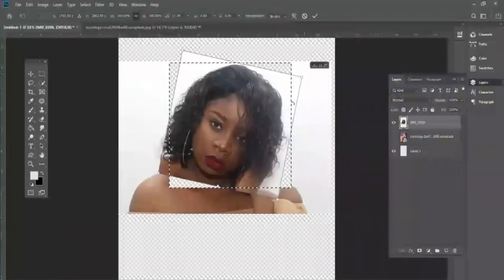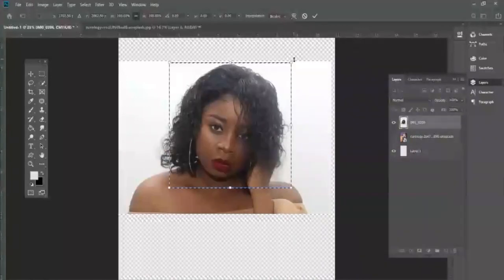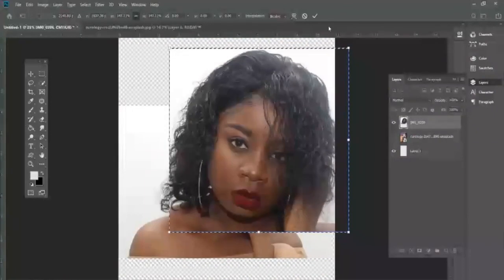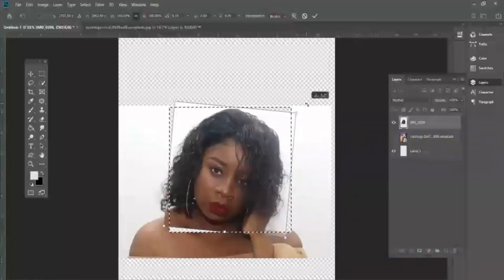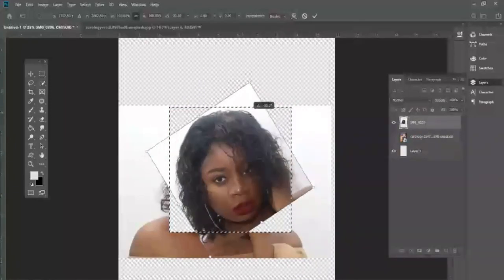So now you can rotate this if you want. To resize it, if I hover over a corner and lay on top of the box there, it's going to give me the double-sided arrows. That means I can make it bigger and move it that way. Or if I hover just outside a corner, I get the little hooked double-sided arrow. That means I can rotate this. So I'm just rotating it like that.